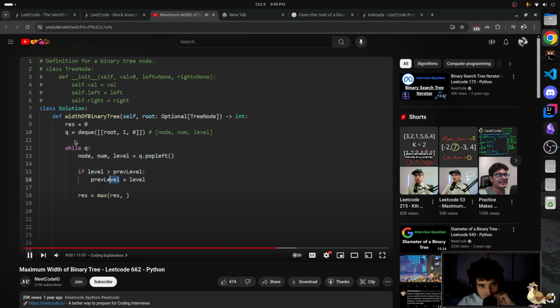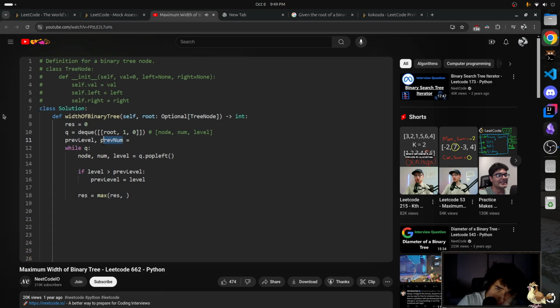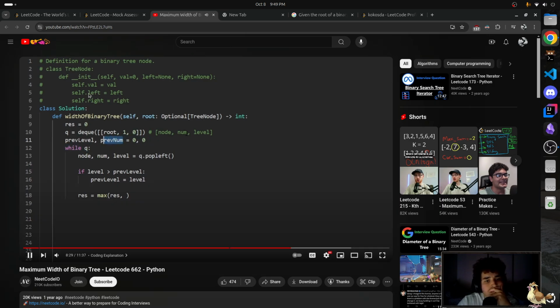Well, first of all, we're going to need a new variable for this, so I'm going to do that over here. We're going to keep track of what the previous level is, and we're going to keep track of what the previous number is. This actually should be called the number of the first node in the current level, because that's what it's going to be used as. I'm going to initialize both of these. The level we'll say is going to be 0 to start out with, and the previous number is also going to be 0. It should be 1 less than whatever our first node's number is for the math to work out.